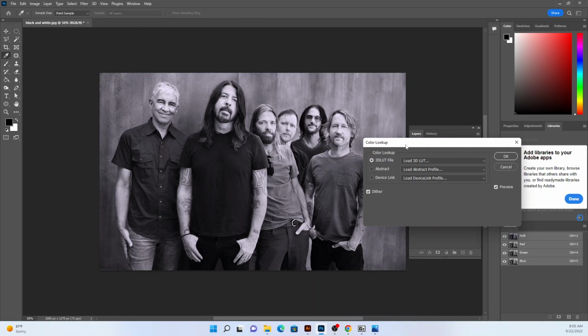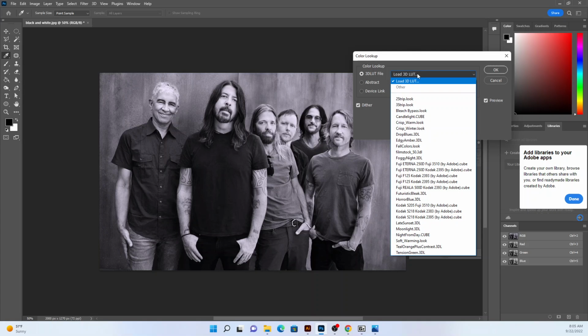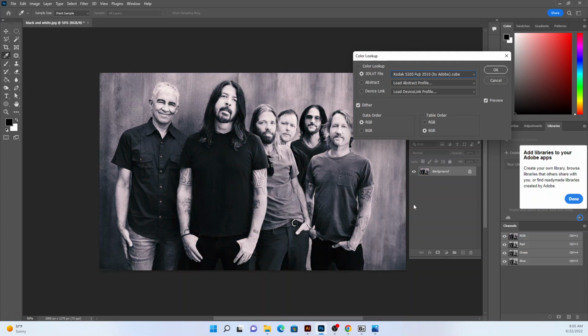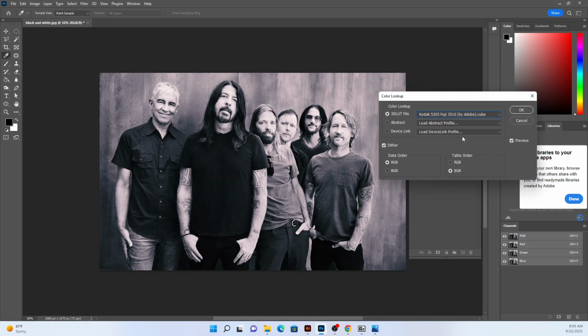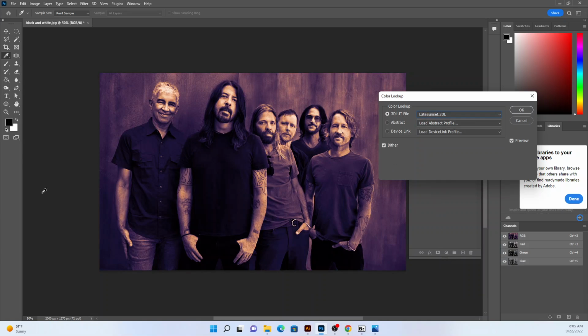And what color lookup does is it has some presets in here up under the top drop down. Don't worry about the bottom two. But it gives you different effects. Think of them as like movie effects. So if you were wanting to put a mood here, so like Edgy Amber is going to add weird colors to it. It's going to add a really intense sepia tone. You've got like Kodak, which is going to give you an old school photography feel. Late sunset, I love some of these. It just gives you a really interesting visual effect.